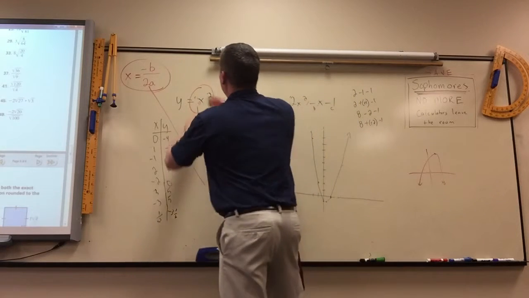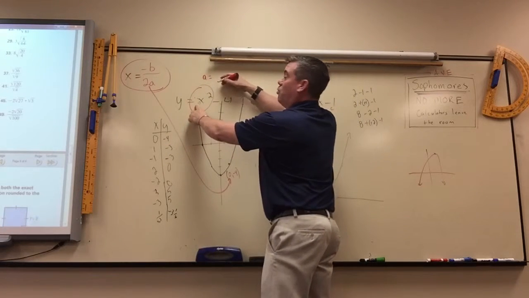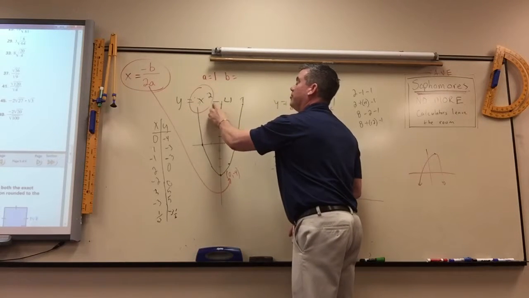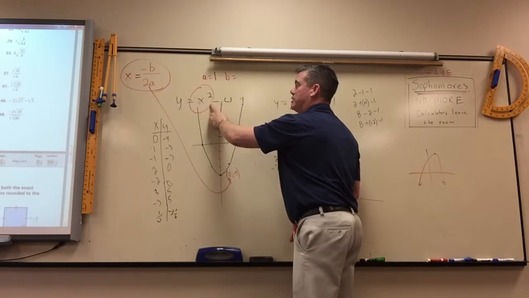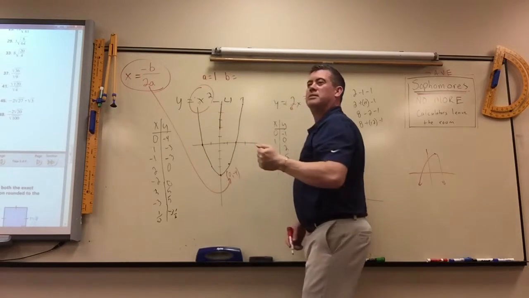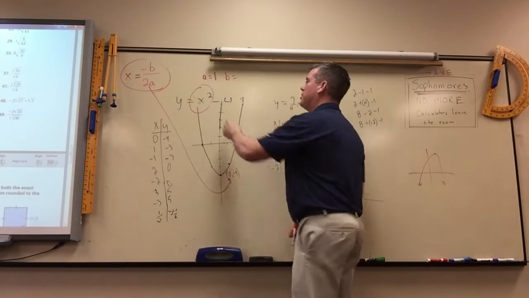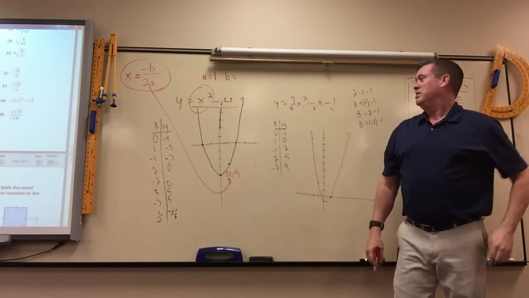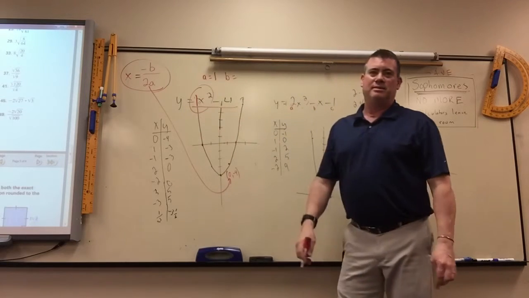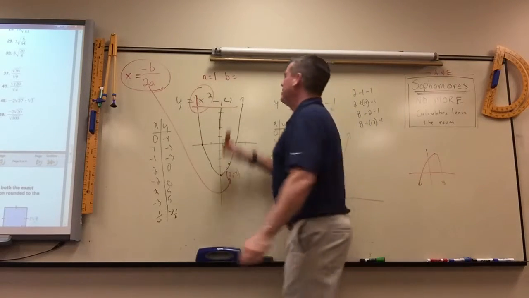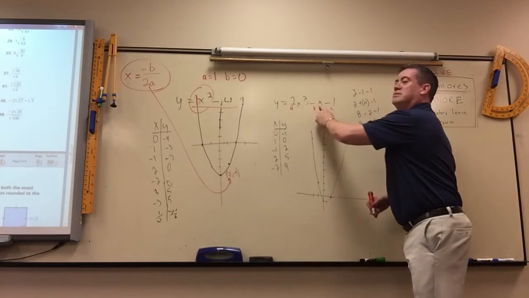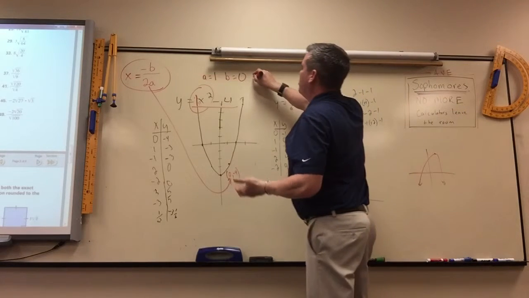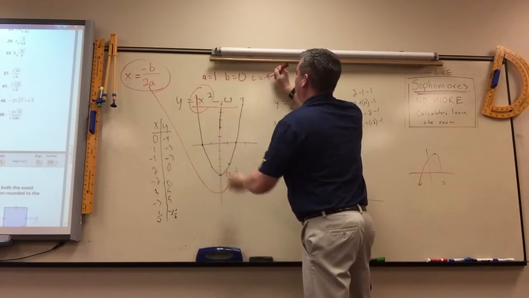So here, my A is 1. What's the B equal to? What's the number in front of the x in this equation? What number is in front of just the plain old x right here? No, here it's a 1 in front of the x squared. 0, there is no x, right? Like here, there's an x. So if there is no x, that means b is 0, because 0x makes 0. And then even though we don't need it for this, the c is a negative 4.